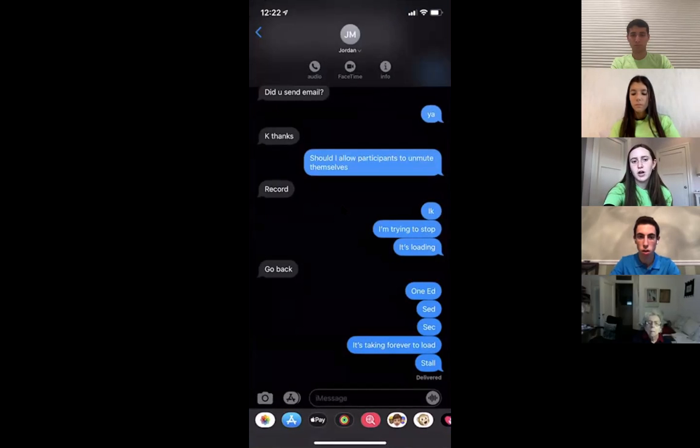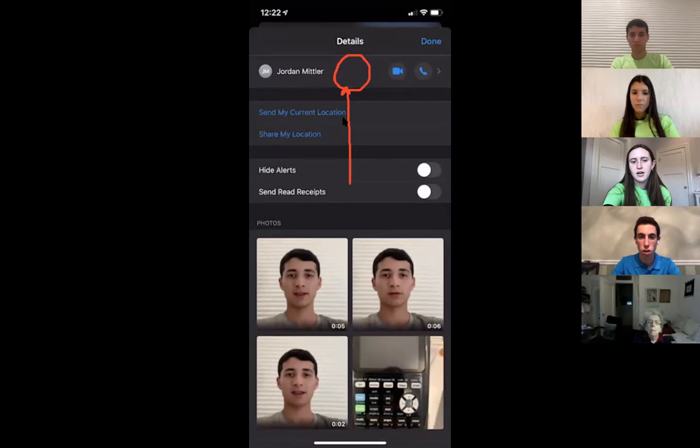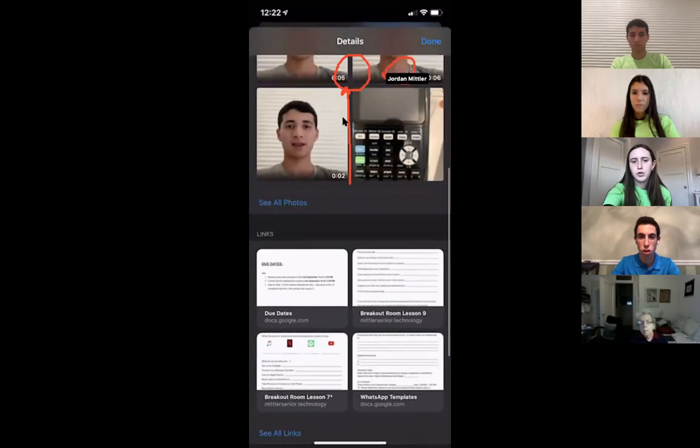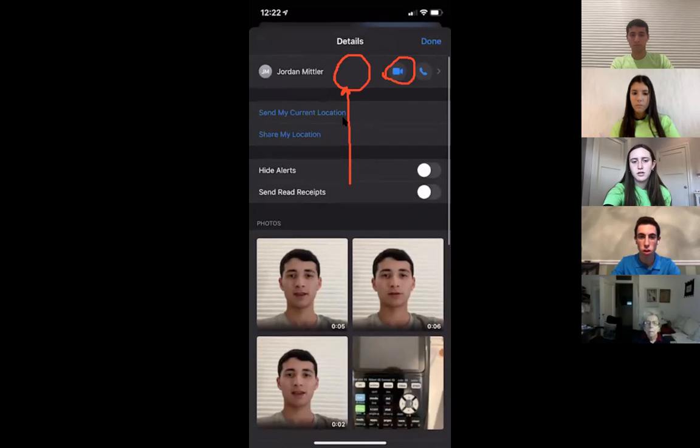The first one is audio, FaceTime, and info. So either you could press on FaceTime and that'll directly take them to FaceTime each other, or you can press on info. And again, you could just press the blue button. If you scroll back up, the blue button of the video camera, and that'll take them to FaceTime each other.